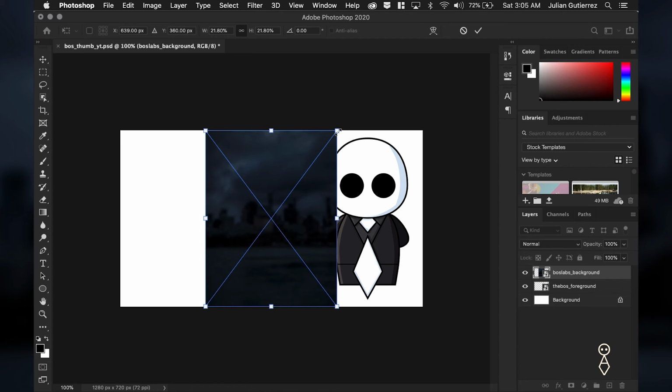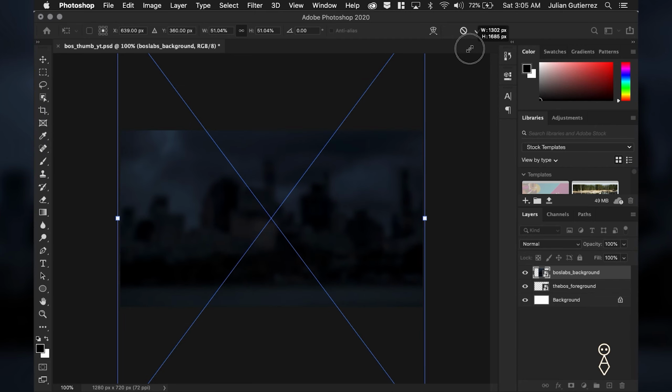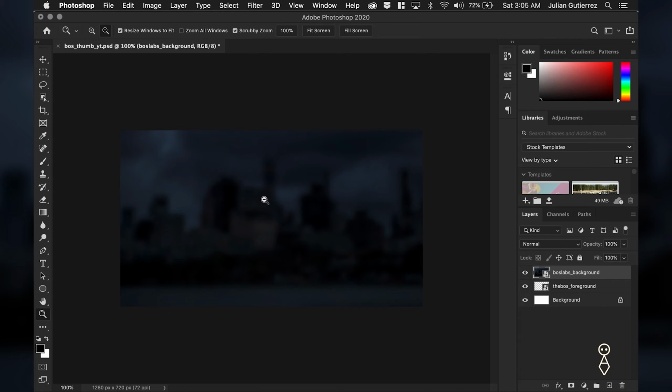I'm going to resize our background layer. If you notice, we can no longer see our whole bounding box, so we need to zoom out. Several ways we can zoom in Photoshop is using the zoom tool down here, magnifying glass. And we have our two options here, zoom in and zoom out.